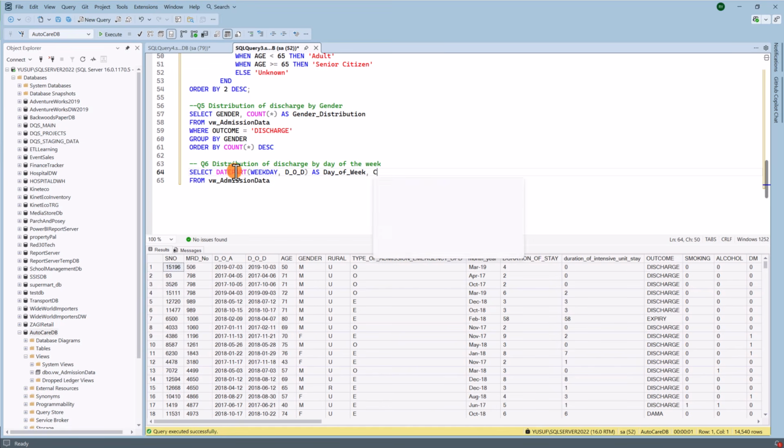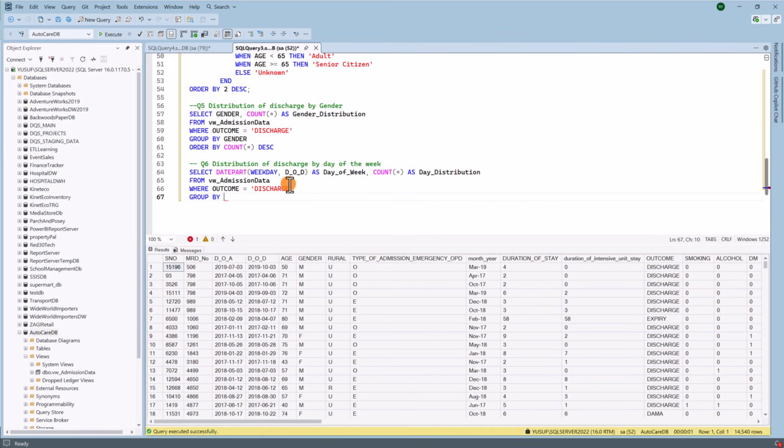And then we count everything and call this day distribution. So our outcome, let's copy this, should be discharge, and then we are going to group by the day of the week that we have just created.